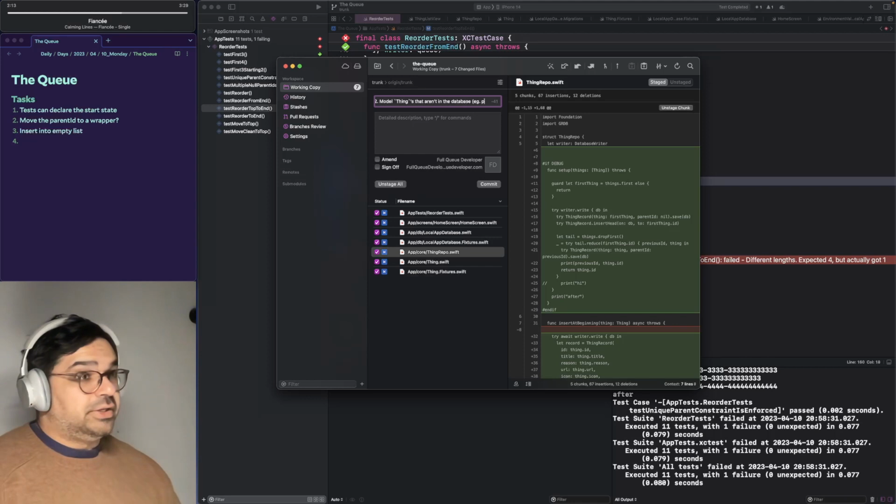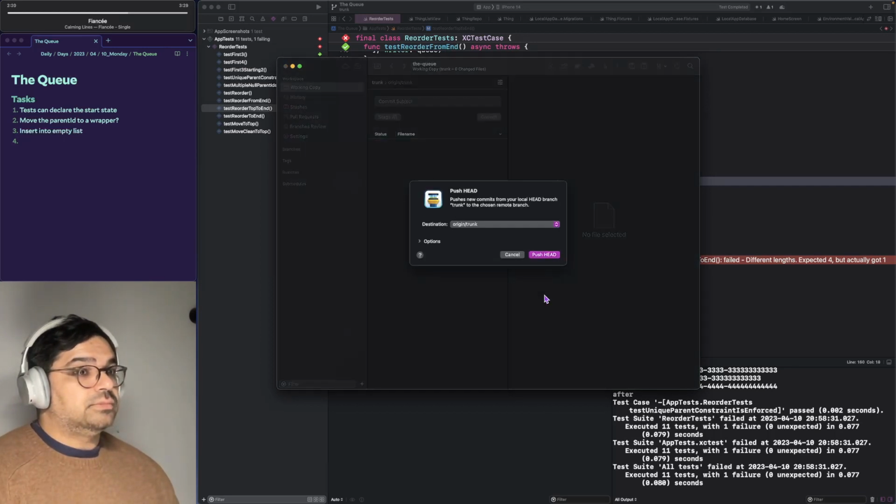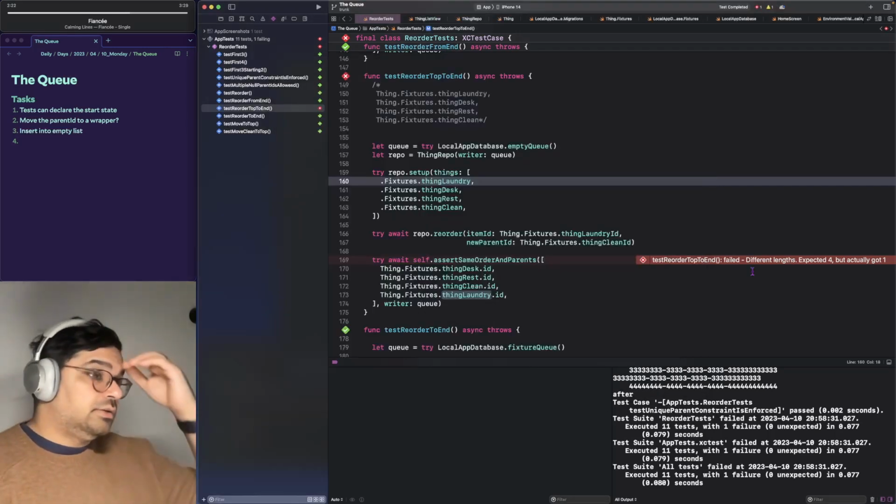Basically, the only difference here is they don't have the parent ID because they're just in a regular array. So let's push that upstairs.